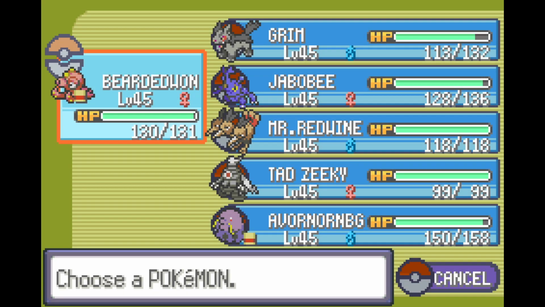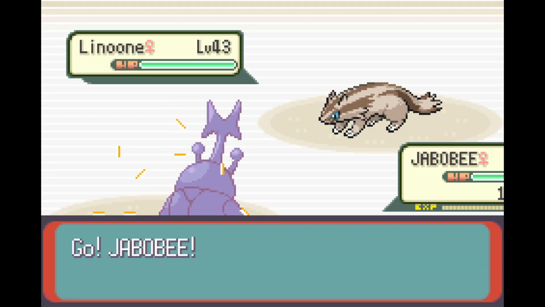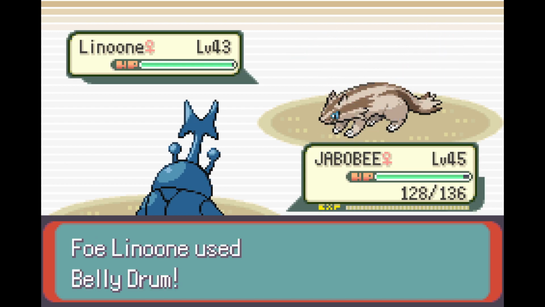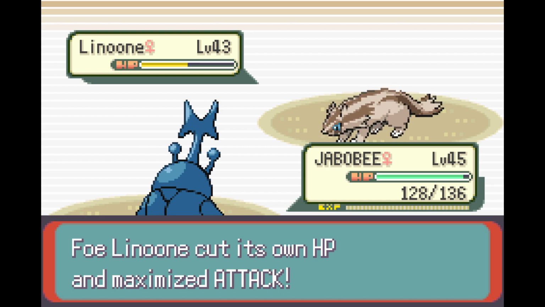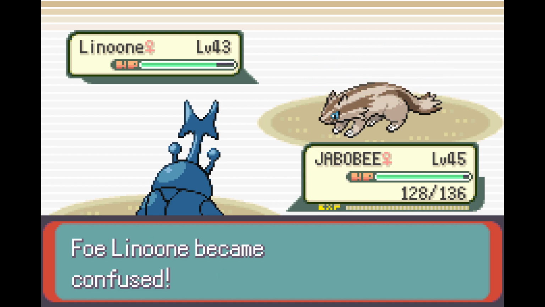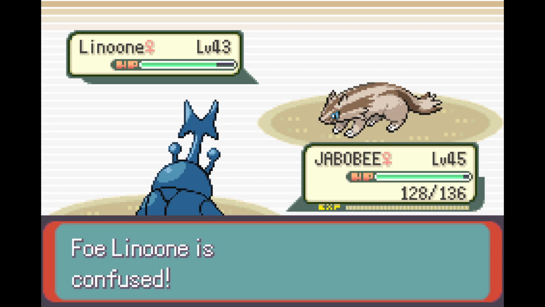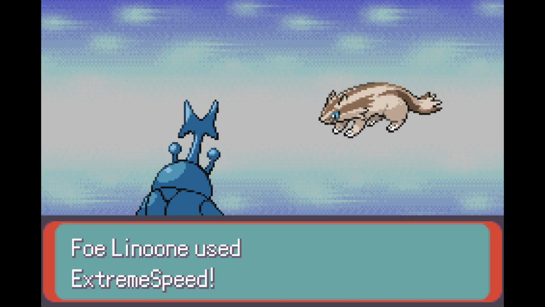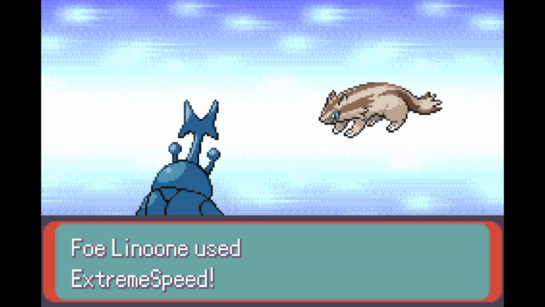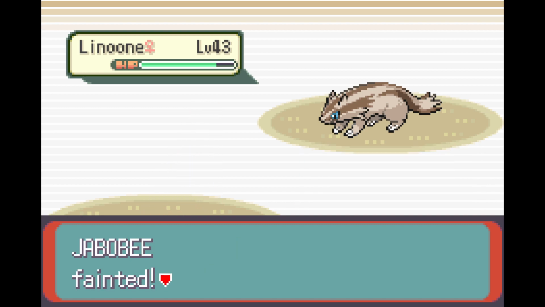What are you going to do? Tadziki knows Psychic now, so it's also an interesting thing there. But most normal types know some other stuff. I don't want to... Oh, man. What the hell, though? Cut its HP in half and maximize its attack. And now it's confused. What is the hell? Oh, my God. What is this? What is this?